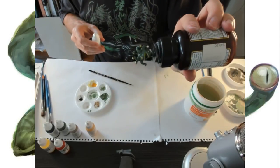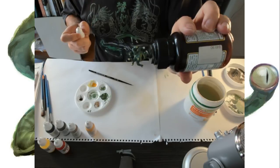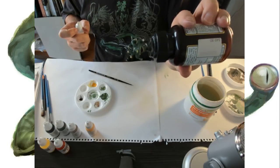Yeah, progress so far, essentially. Flesh is on, do the little white bits, then put the little eye dots in there, and yeah.